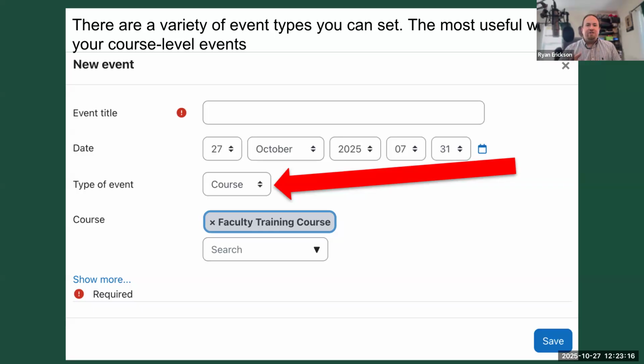After you do that initial ingestion of information, there are additional dialog boxes for descriptions, where you can include links for Zoom, things of that nature. So from the Moodle calendar side of things, there's a lot of really powerful things that you can do to inform both yourself as an instructor using that user type of event, or for all of your students using the course level event to just notify them of when big things are going to be coming up.